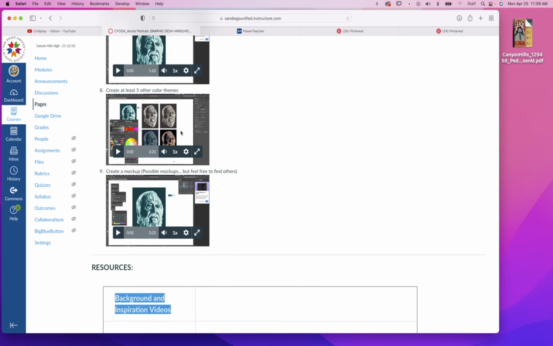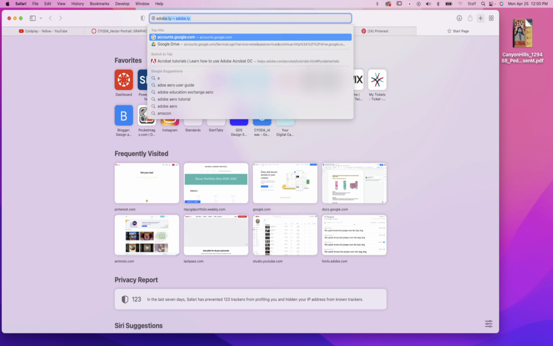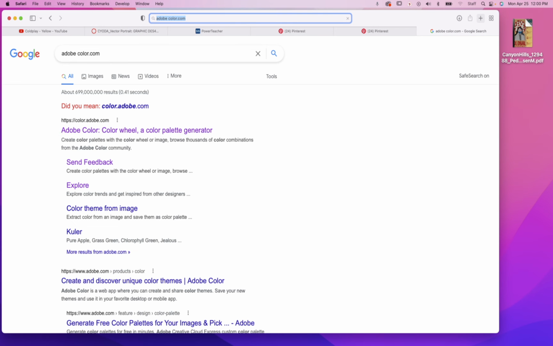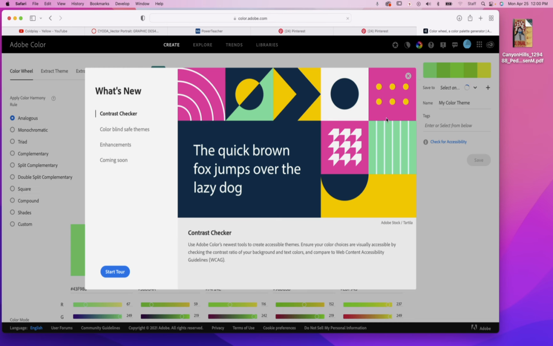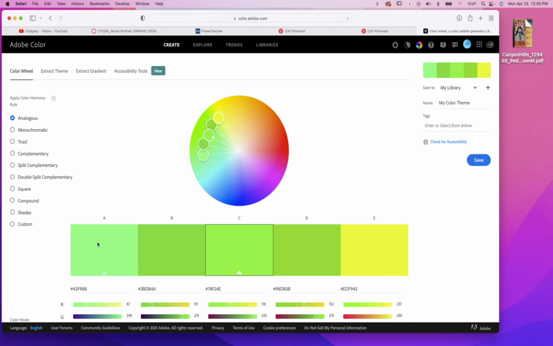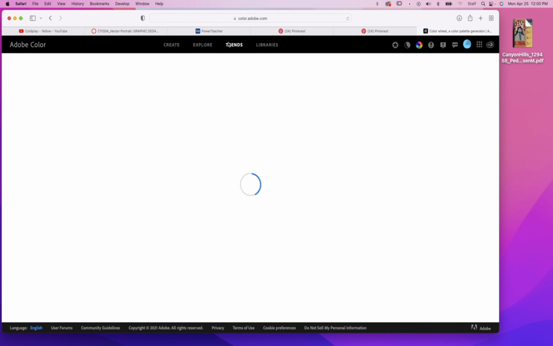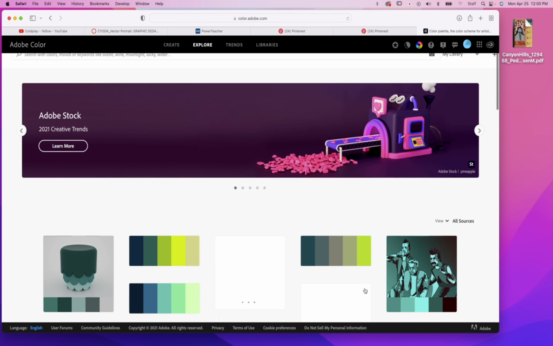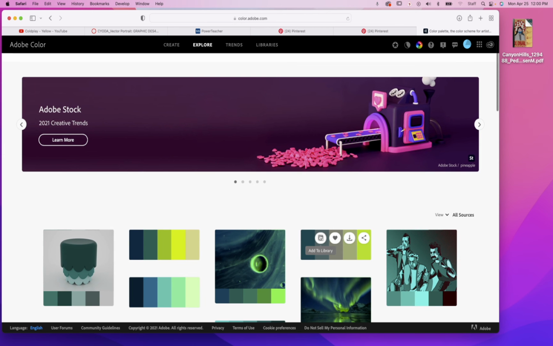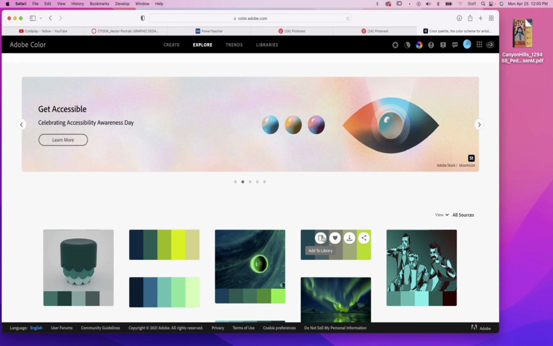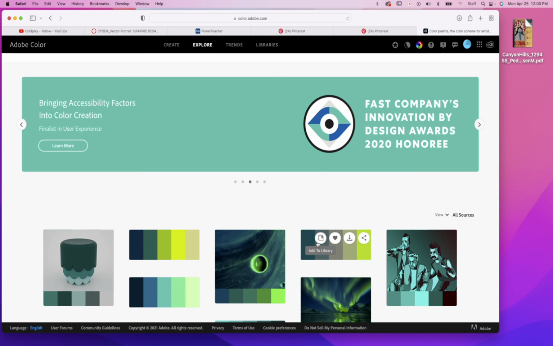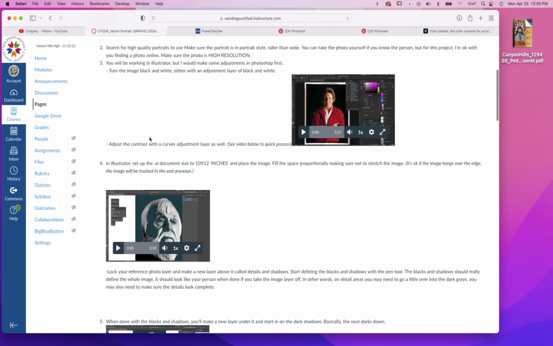So with this recoloring, we no longer have access to the Adobe color swatches directly in the program. So you'll have to go to adobecolor.com. And from here, you can actually download a variety of different color harmonies. You can look up trends. You can explore. You can just grab these and download them or add them to your library, and then they'll all be accessible as swatches inside of Illustrator when you do the recoloring. And that is what you are going to do with this.